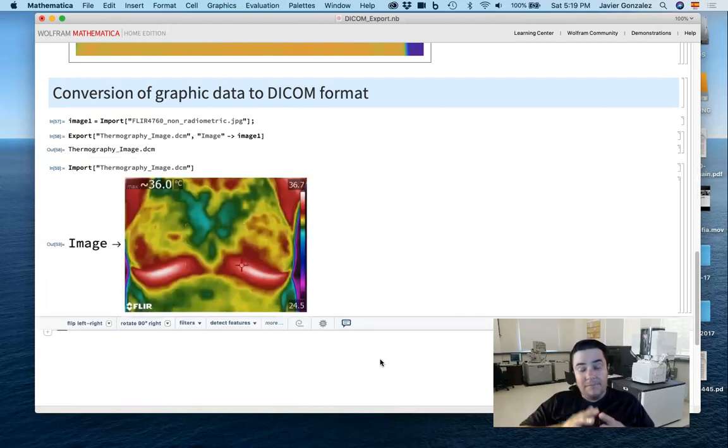So basically, what needs to be done is this converter, and we also need the viewer, the PACS system.